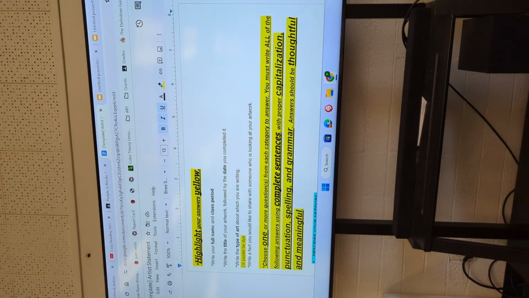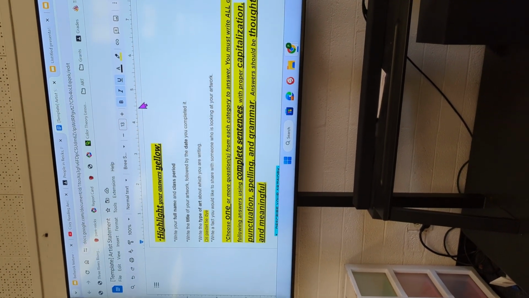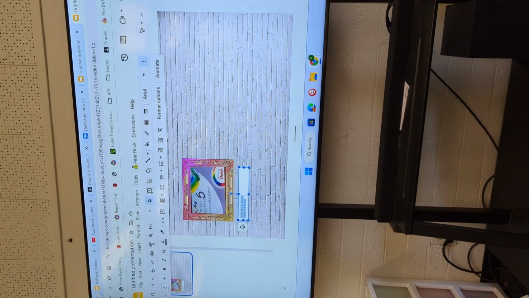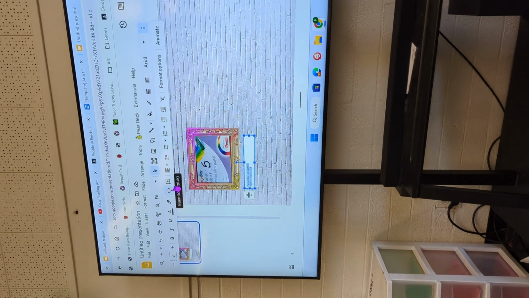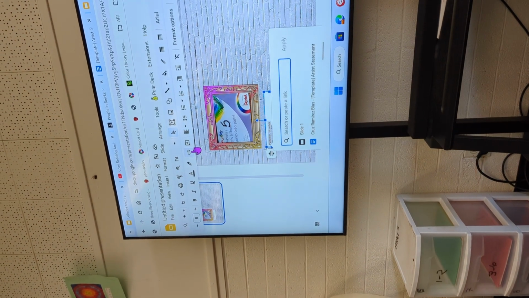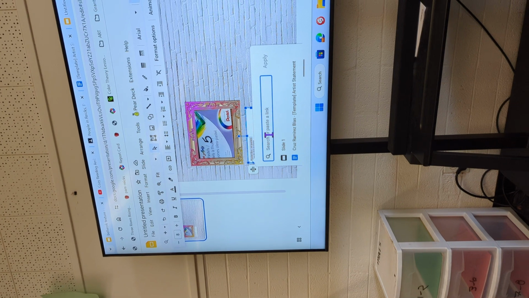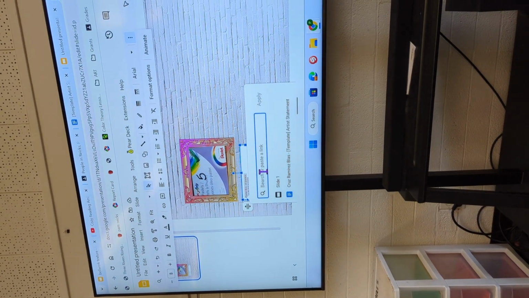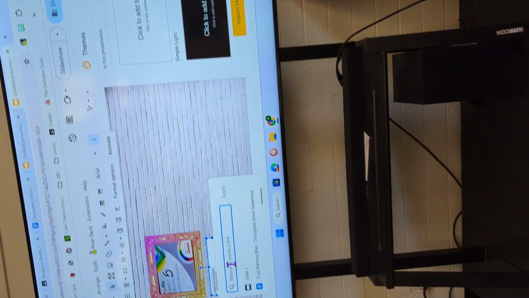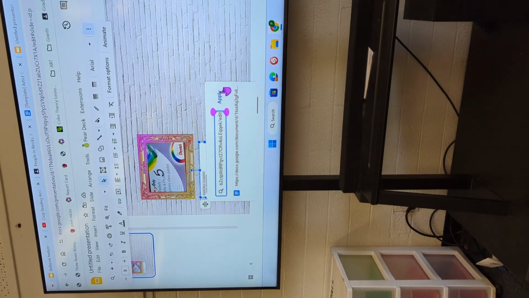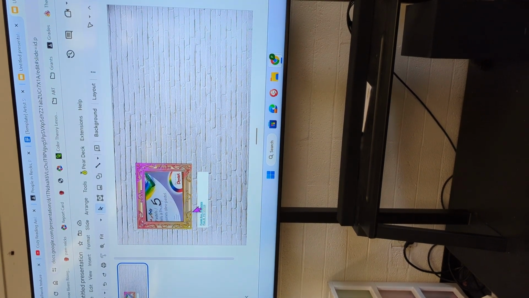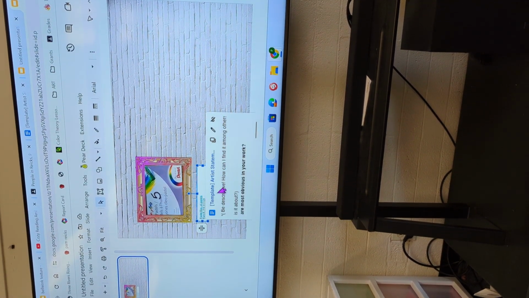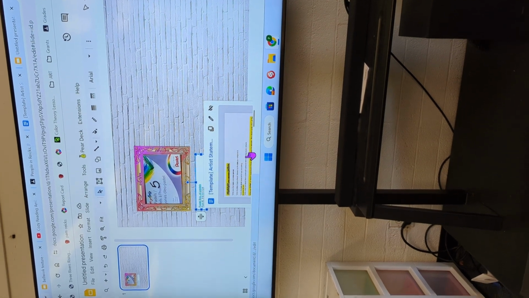Okay? And then you are going to go back to your art gallery, and you're gonna go to this little button right here that looks like a chain link, link for link, okay? And then you're gonna click in this box, and then you're gonna hold down Control V, and then you're gonna click on Apply. So now you've got your artwork, you've got a frame, you've got a label, and you've got a hyperlink. So if you click on that, you'll be able to see your artist statement.